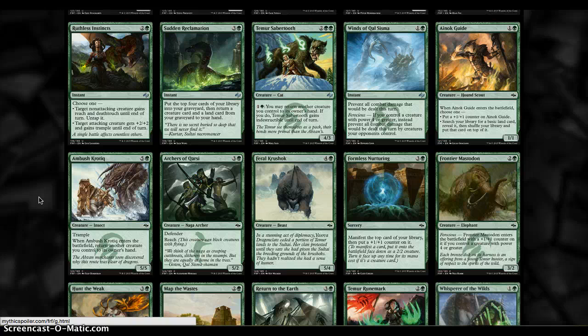Ambush Krotiq is 6 mana for a 5/5 trample, which is good. You're forced to bounce a creature back, but if you can work with that, which should be easy enough in terms of working with raid or dash or any other element like bolster, there's so many things that work with coming into play that I think this card will do very well.